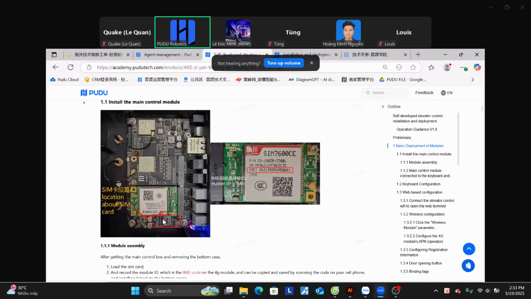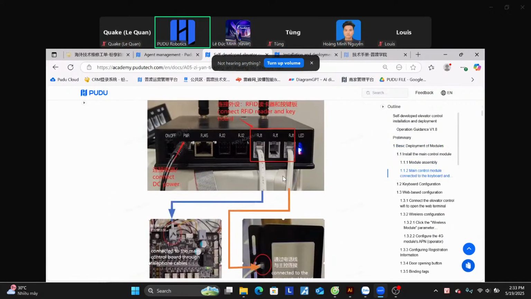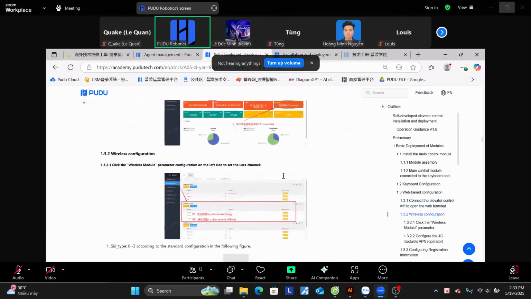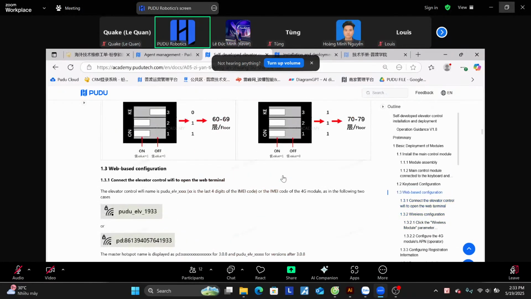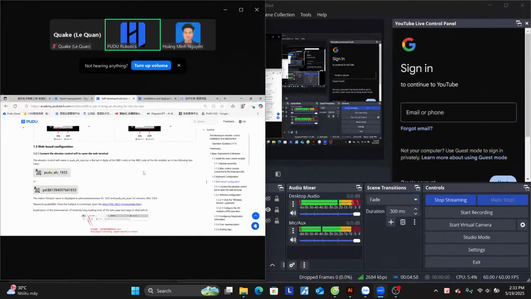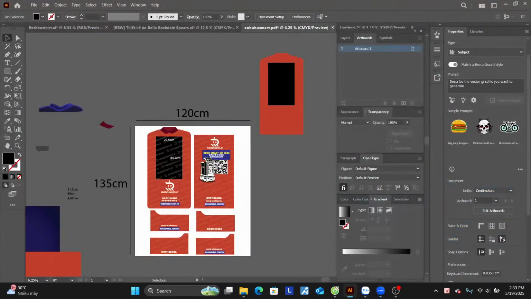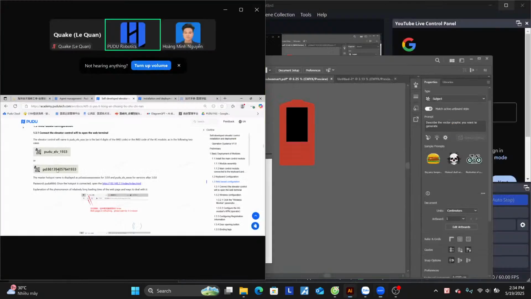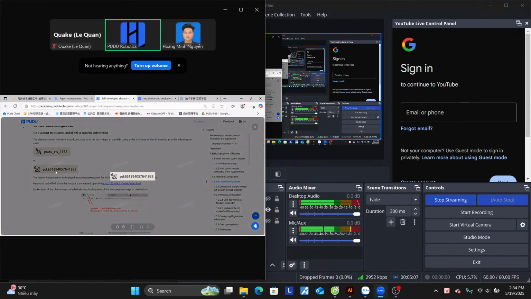But the SIM card is not related to the email number. When you use your laptop to configure those boxes, how your laptop connects to the boxes is: you open your Wi-Fi connection window, and then you will see that.